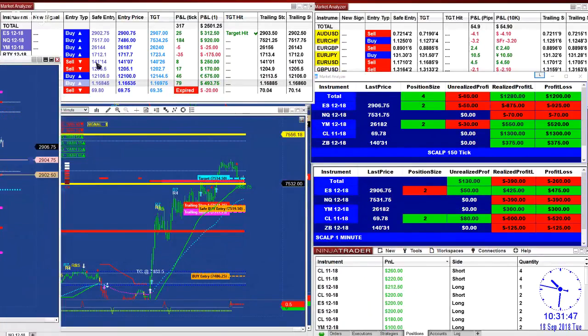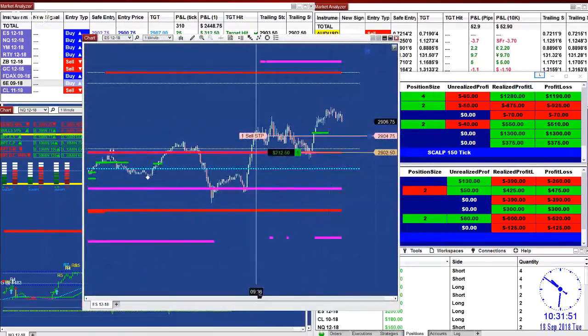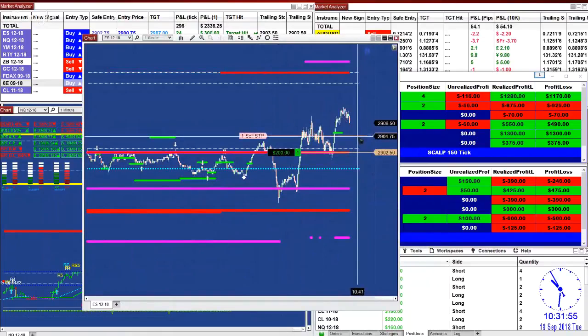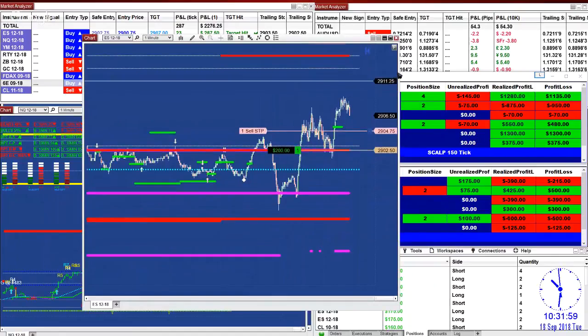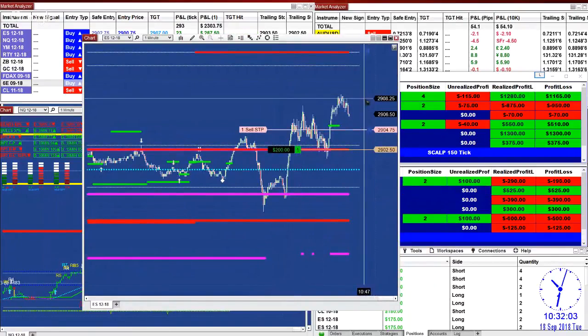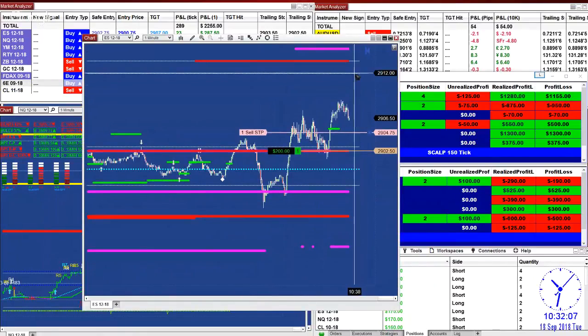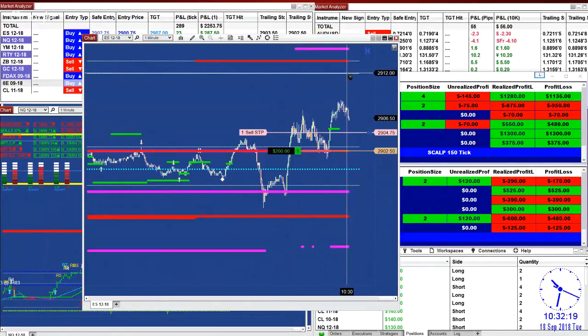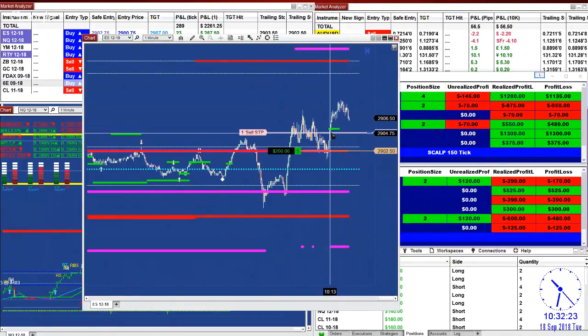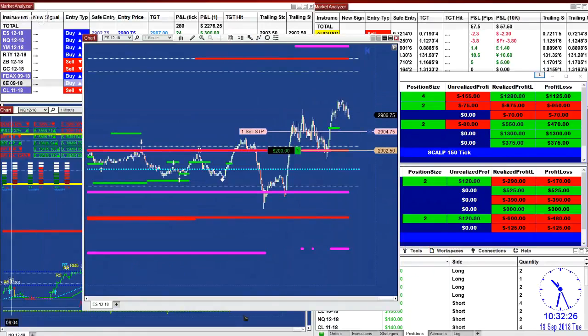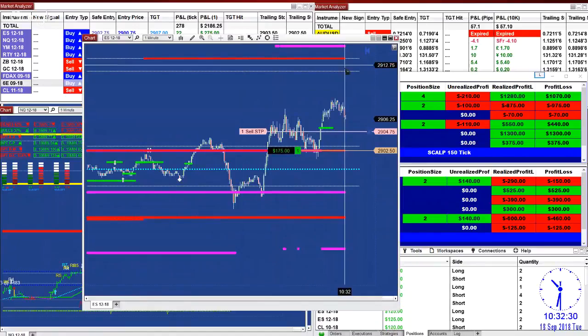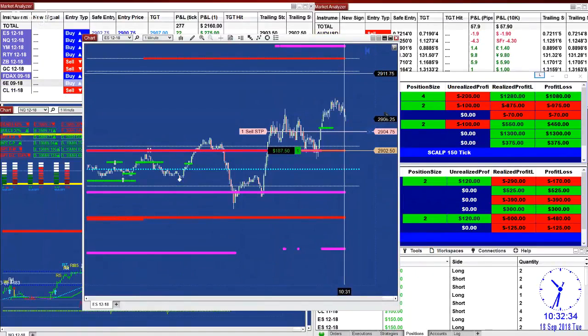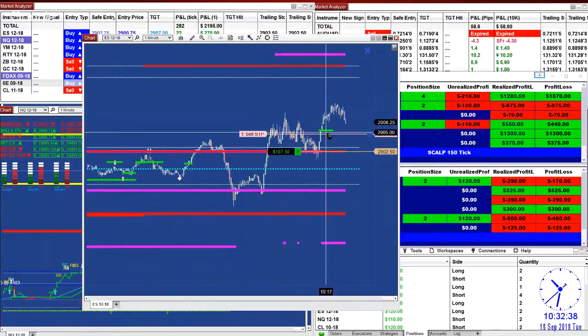For the ES, the one we called, we have a little pullback right now, and the stop loss we use is 904. So if you are happy with what you got, you can exit. Or if you would like to continue on that trade, we are expecting to be at 1211.75, 12 to exit. But if you are happy with what you got, exit, but do not enter again. That's for sure. Or if you like to stay on that trade, then put the trailing stop at 904.75. And we are hoping that the ES is going to keep climbing to the 1175. So it is your call. But for me, I don't want to sell out of $200 on a trade.